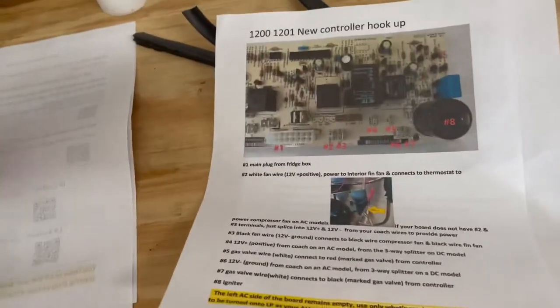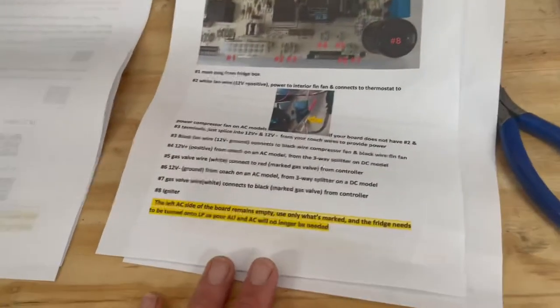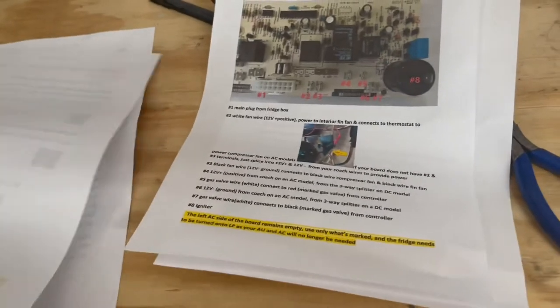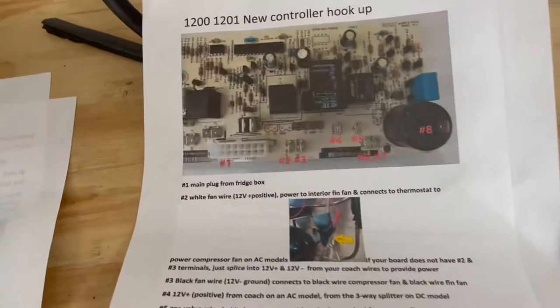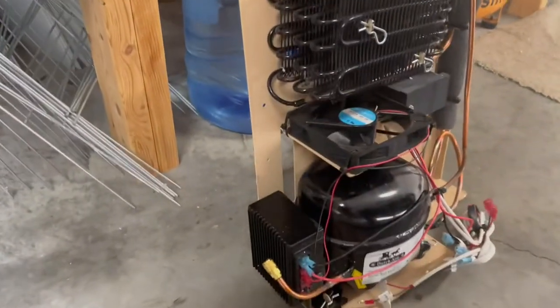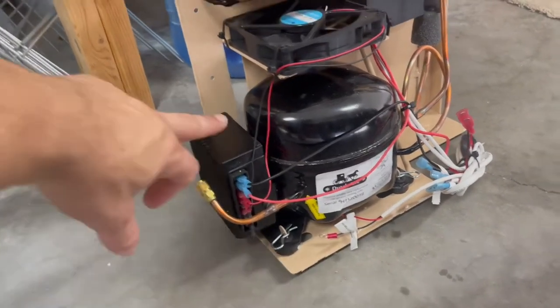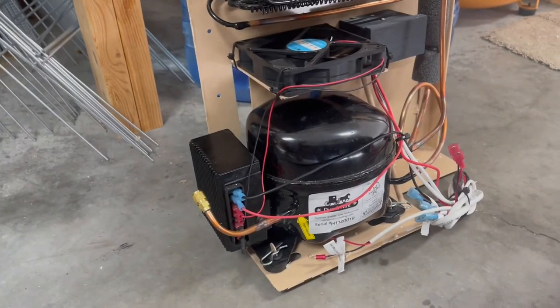Now, one thing that's interesting here, and I assume that others will be dealing with this eventually, but I've got instructions here. I'm going to have to go and scan these QR codes or go online, because they've got some videos here to show me how to do this. And I've also got this thing about control board hookup. However, I'm going to have to verify this to make sure I know what I'm doing. This unit, I believe, is supposed to come with a new control board. So it's either going to be in here or it's in there. I actually don't know. I'm going to have to verify that before we do anything.